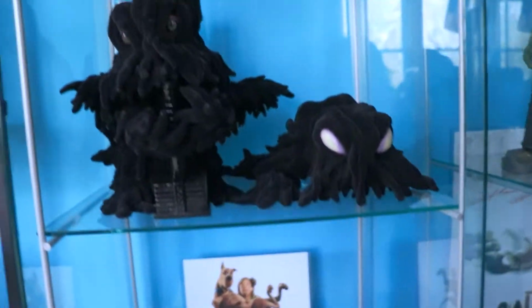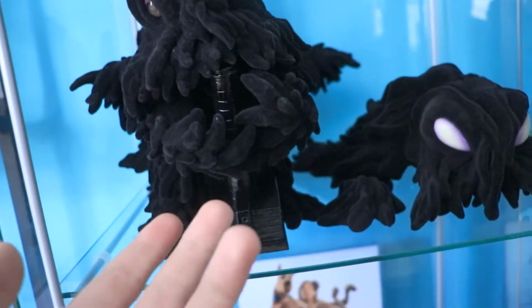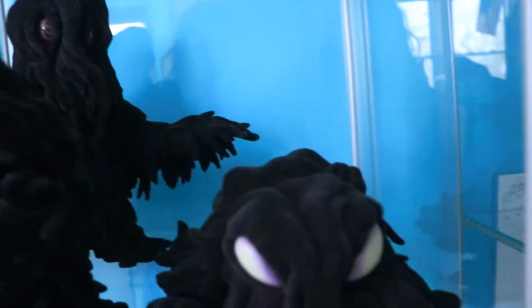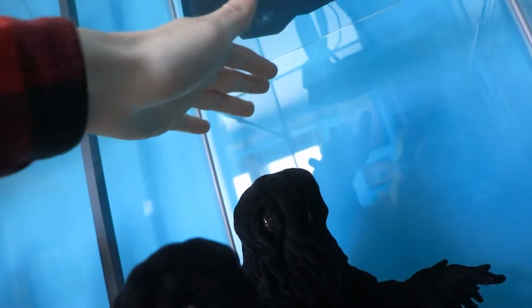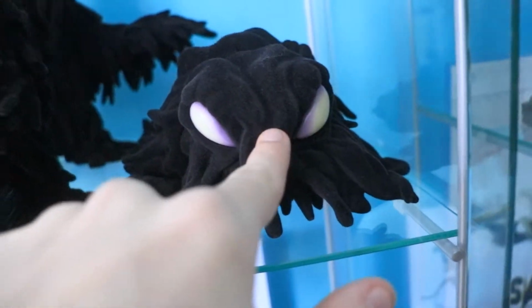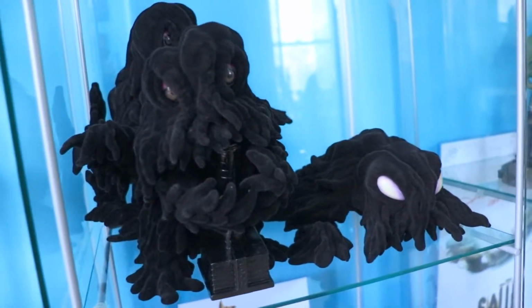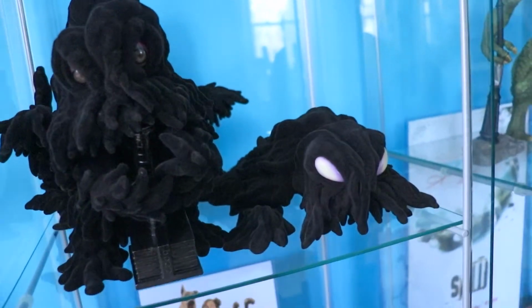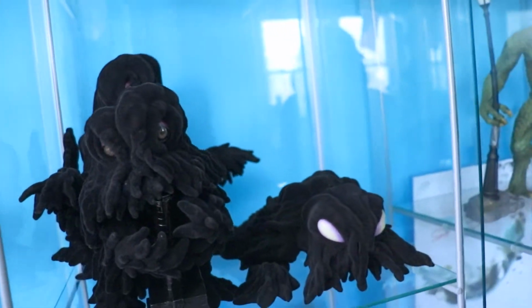Let's go. We got 3 CCP Hedorahs. They are flocked versions. Got a smokestack here. I don't know what the other 2 are called, but they're pretty damn cool. If you smack them, these 2 guys' eyes light up. Well, his don't anymore. I think only one of his does. I don't want to mess with them. They're really sick pieces. I think this guy looks like Venom, so I had to have them. I definitely want more smokestacks eventually, but for now, love these guys. Unfortunately, they're dust magnets, so they gotta stay in the glass case for now, but maybe I'll find a better place for them in the future.